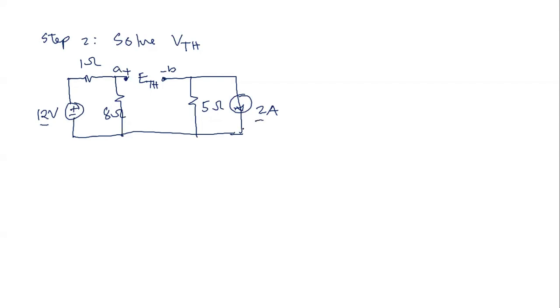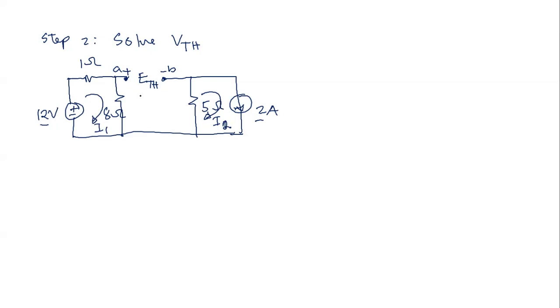Okay, now, if we look at here, we have two independent sources, the voltage source and the current source. So how are we going to solve for the ETH? Of course, since the circuit has two independent sources, then we have to use any network analysis theorem that we discussed. So if we decide to use mesh analysis, so we have to assume mesh currents. So we have current I1 here and I2 here.